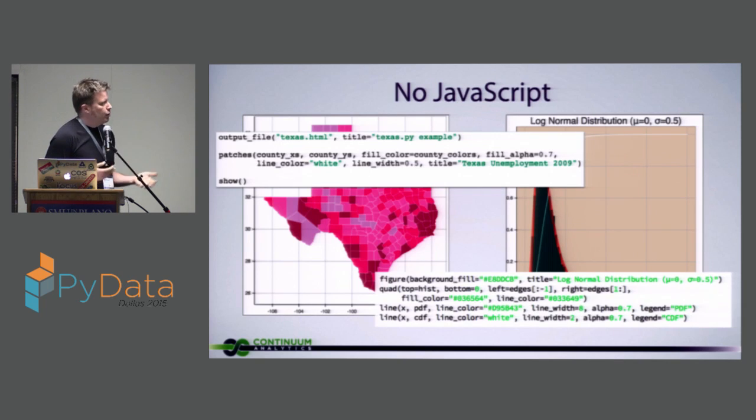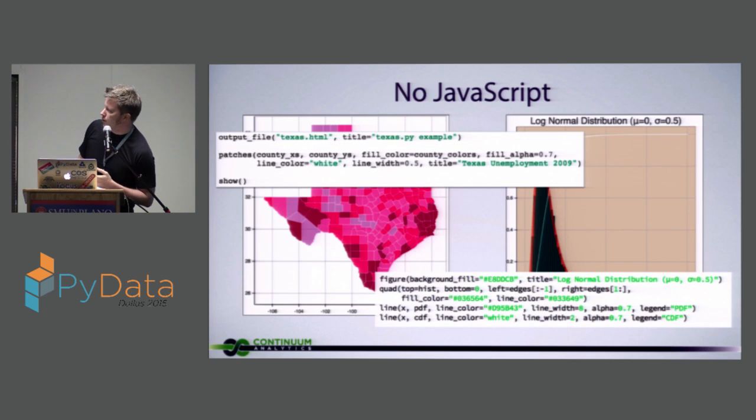And again, the last thing, there's no JavaScript, right? So just to give you some idea, I need to update these slides. This is a little bit out of date. But roughly the same amount of code. You can see to get this map of Texas unemployment is basically 3 lines of code, 1 real line of code. This little histogram down here, we've created at a lower level API with 4 lines of code.